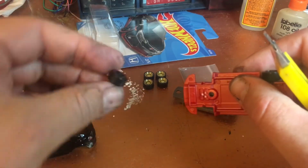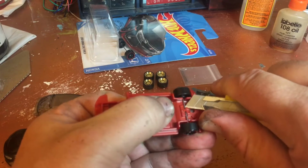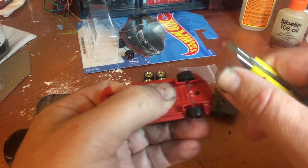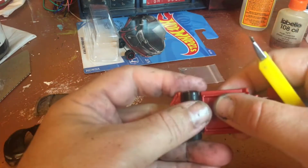And these, I'm not throwing them out. I'm gonna use them on another car for sure. You can't get enough of these wheels. They have a million uses.